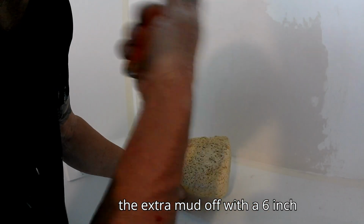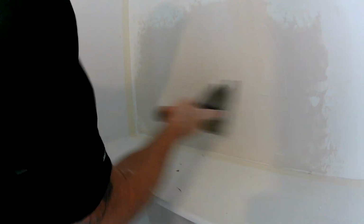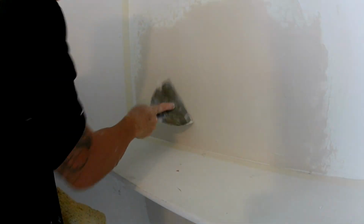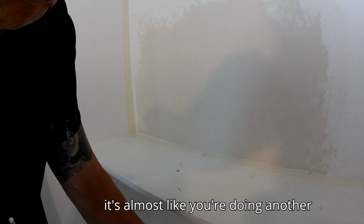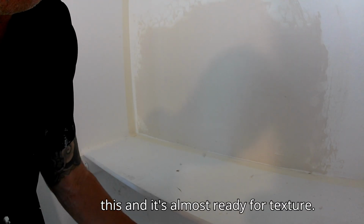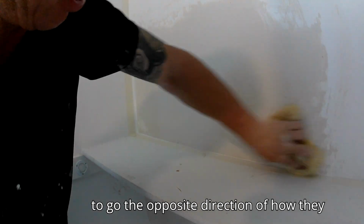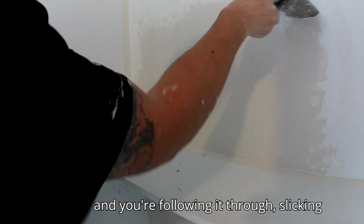Now I'm going to take the extra mud off with the 6-inch knife. Look at all the extra mud I'm taking off. If you do slick out correctly, nicely, it's almost like you're doing another coat. So I can get away with doing a nice first coat slick out on this, and it's almost ready for texture. But you double check it. Some guys like to go the opposite direction of how they coated it, but it doesn't really matter. You're just taking that extra mud there and you're following it through.